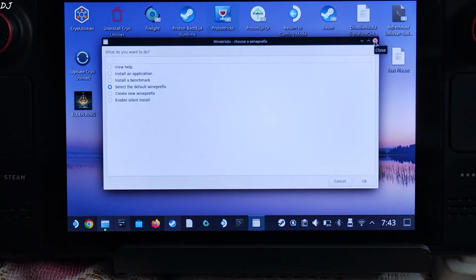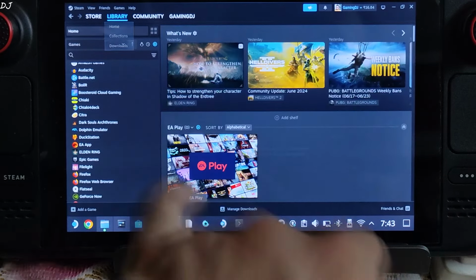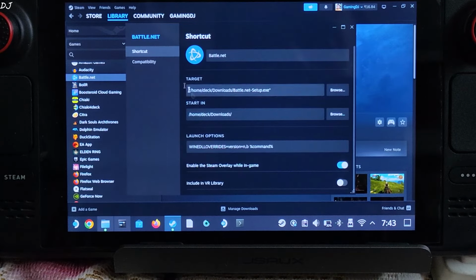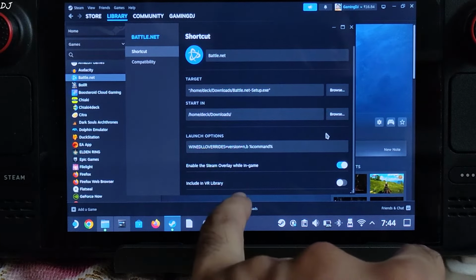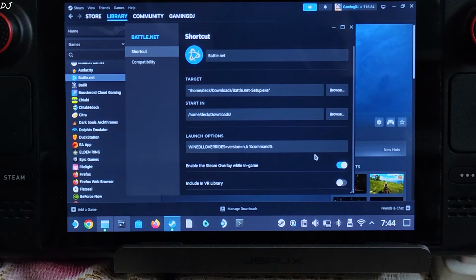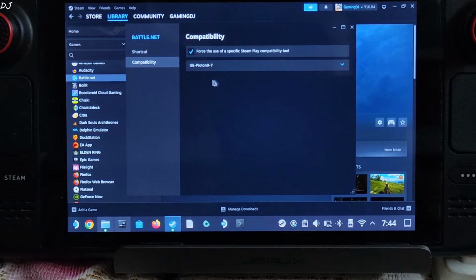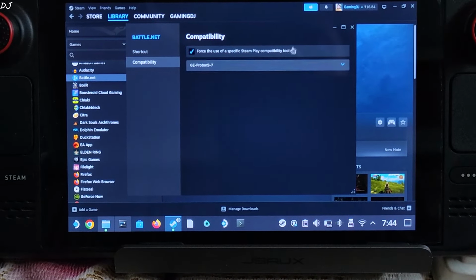I'll add a launch option to Battle.net client. Open Steam. Click on library. Select Battle.net client. Click on the setting cog here. Click on properties. Under launch option, add this line of text. I'll provide it in the description of the video. You can copy it from there and paste it here. Using this Proton layer for Battle.net client, GE-Proton version 9-7. We are ready to run the game.